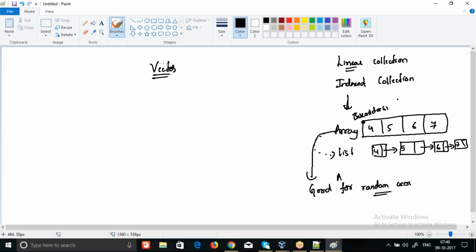In a similar fashion, vector is also an indexed sequence, but the way it is implemented is slightly different. They allocate a contiguous memory for 32 elements.